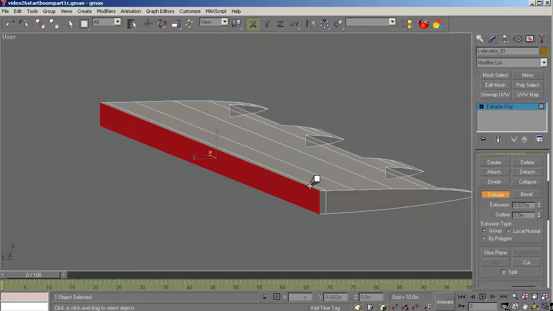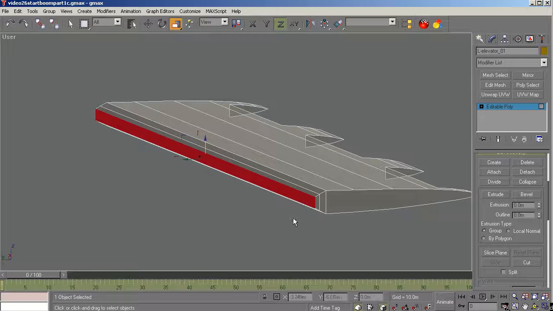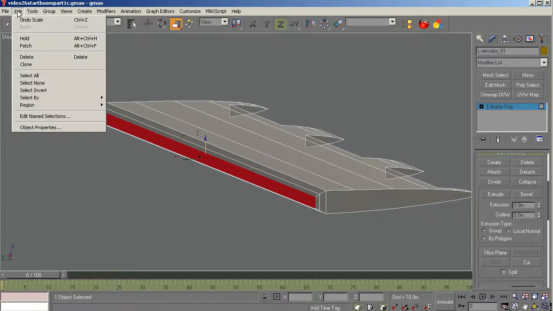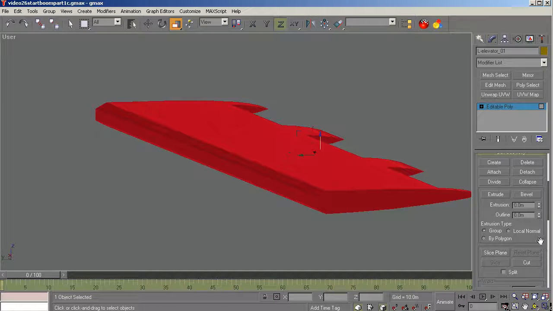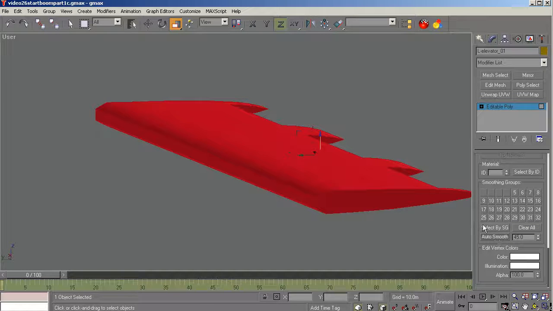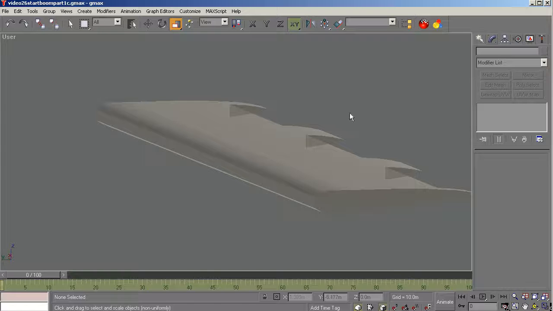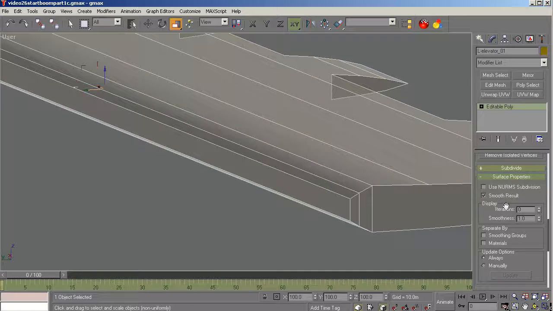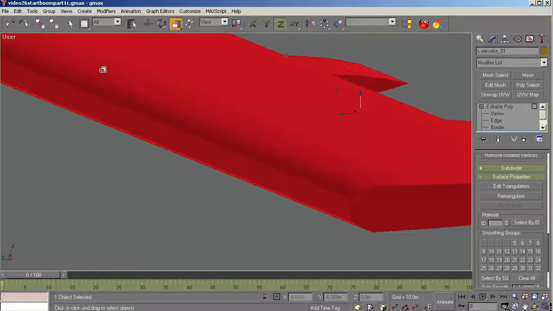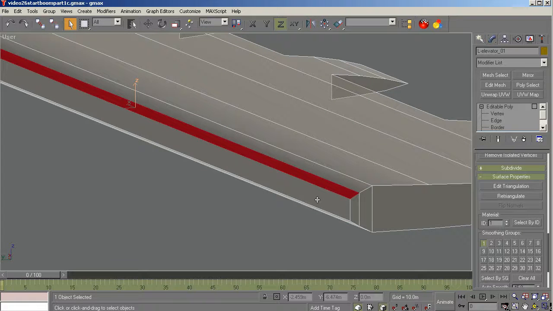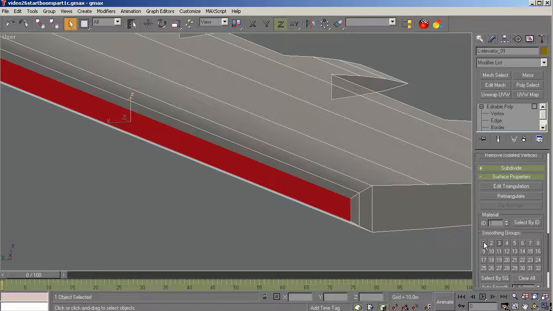You get quite a bit of movement in the elevator, so we're going to go ahead and bring that down, extrude again, and bring that down. Okay, and then while we're in poly subobject mode, we may as well smooth the bad boy while we're here. Auto smooth, and look at there. Let's change that smoothing. That didn't take the same smoothing group as the others, so let's see what. That's a 1. This is probably a 2. No, it's a 3. Whatever. We'll call it a 1 as well, and that puts a little shadow on it, which will help with the visuals.